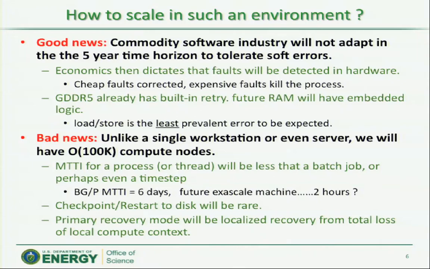There's a whole bunch of things that could go wrong in the process. The most likely thing you're going to see is that they're going to promote all these other errors up to kernel panic. I'll describe what a kernel panic could be like in a minute. But the primary recovery has to be something like localized recovery of the compute context.